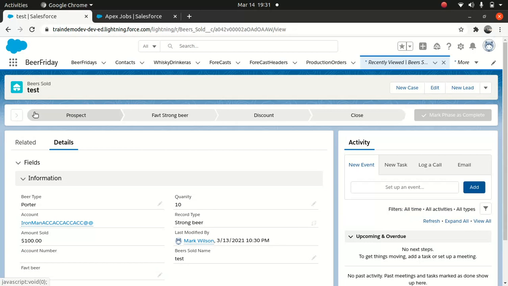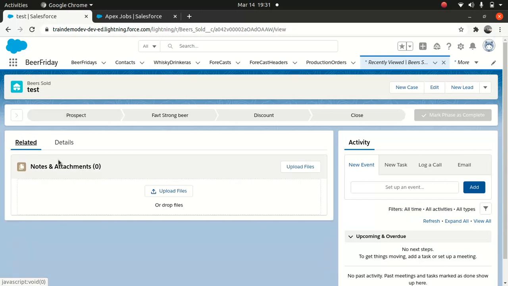Okay, there are no notes or attachments, so our batch code works, which is fantastic. So that's how you do the batch code. And you have to understand one thing: when you write a batch, you have to go back to your drawing board and design properly how you want to write the batch code. Please don't just jump into the code and start writing, because that's not a good approach.